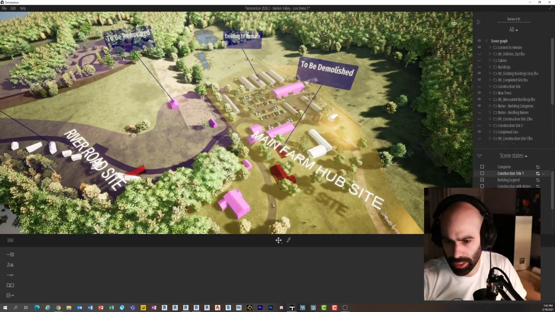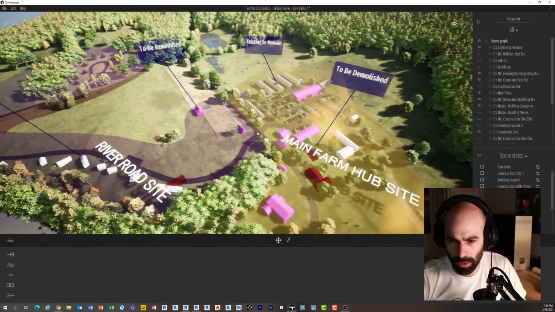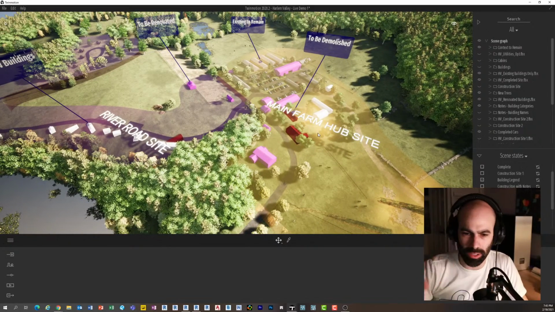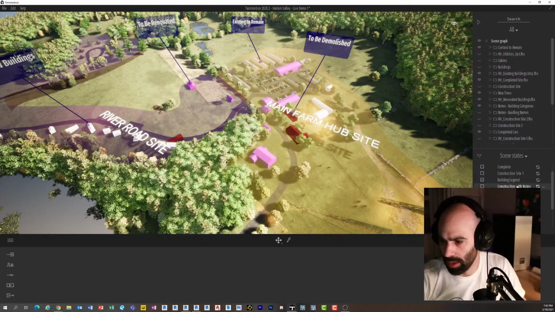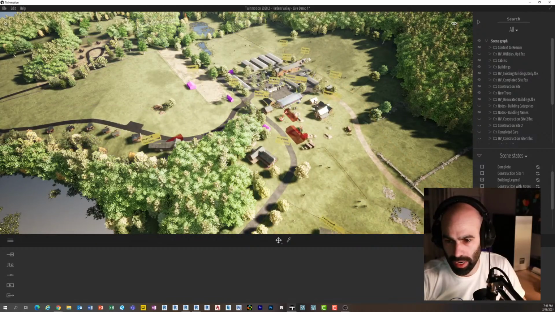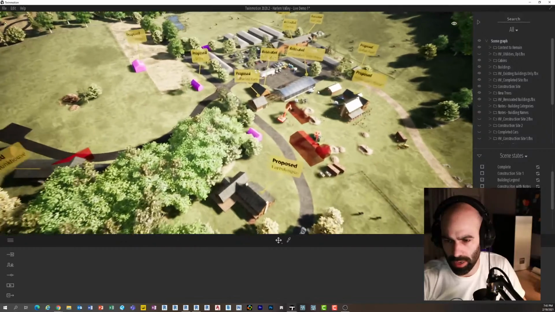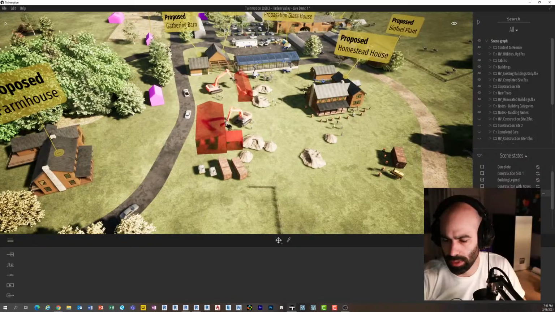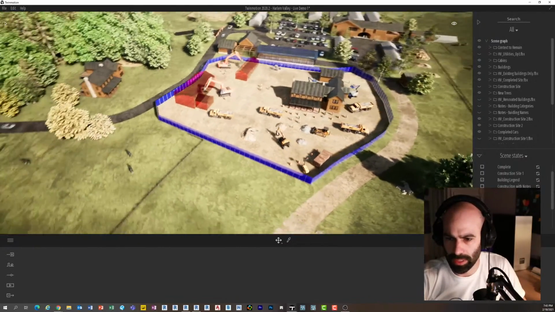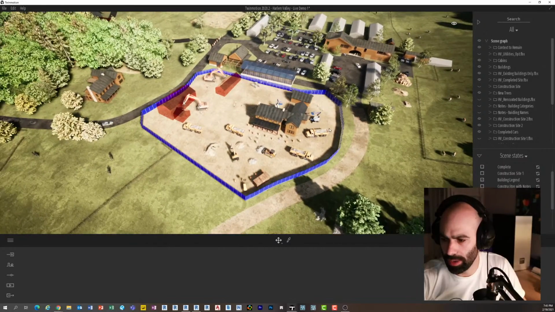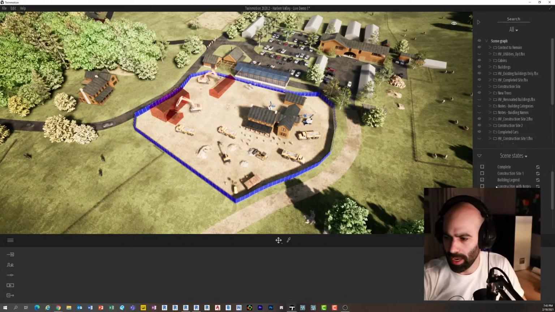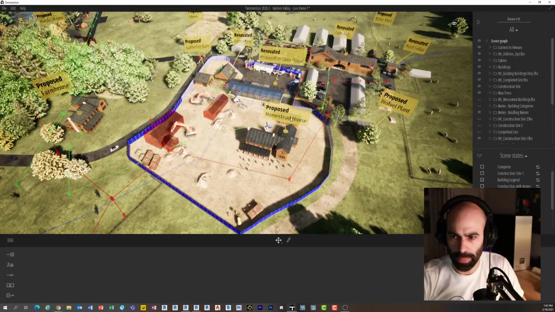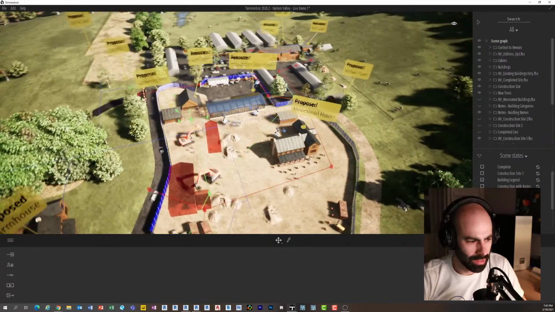If I click on Building Legend, we have this cool setup here, which is more conceptual buildings with these huge notes and these huge arrows to talk about the different pieces of the site. If I say construction with notes, and I zoom in a little bit, you can see there's some notes there. The construction piece is actually turned off right now, but that's okay. Let me do construction site 2. There we go. So now you can see there's a construction site happening on here, which is pretty cool. And then if I flip down here to construction site 1, you can see there's construction site with names. So there's just a lot of neat things happening in this site.